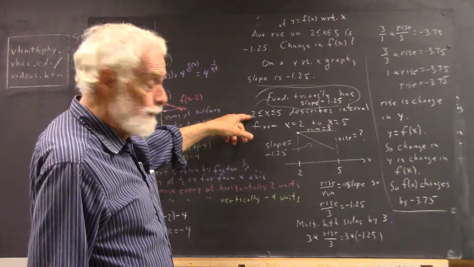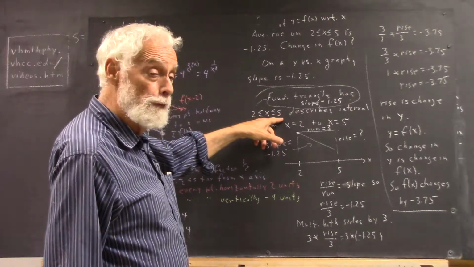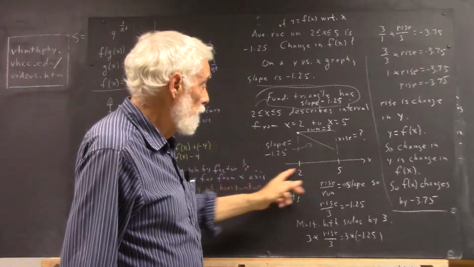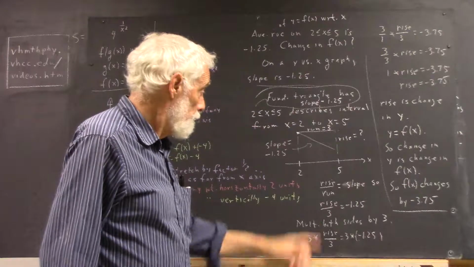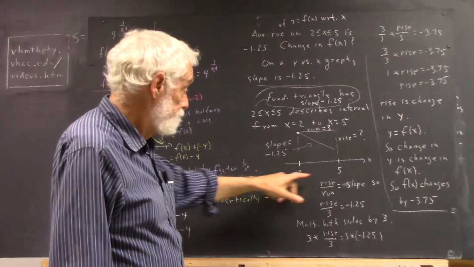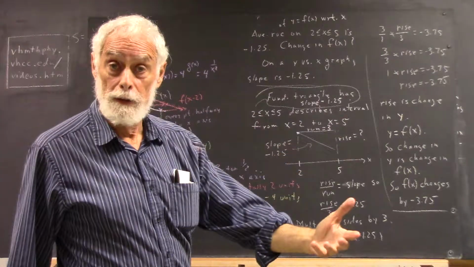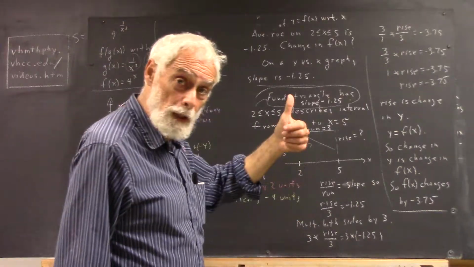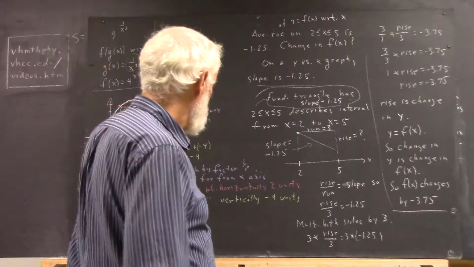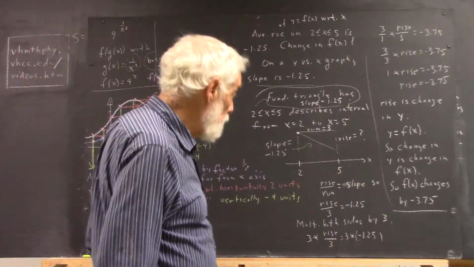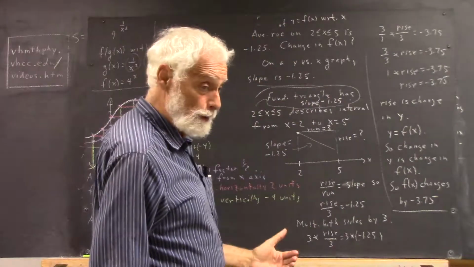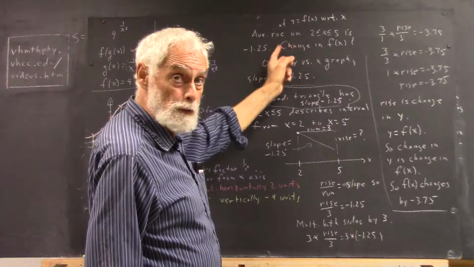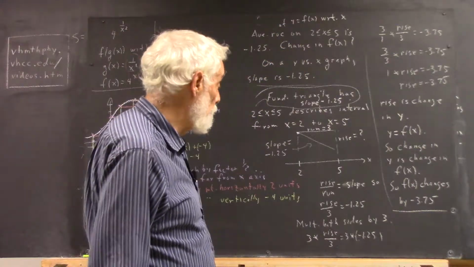Okay, then 2 ≤ x ≤ 5. What's that mean? Well, that describes an interval of the x-axis. And people had a sketch of that interval. That was good. Now, what was missing was the fact that you have y values and a fundamental triangle. So your fundamental triangle, you don't know how high or how low it is, but you know it runs from x = 2 to x = 5, because that's the interval on which we're going to calculate the change.